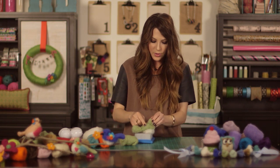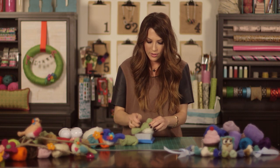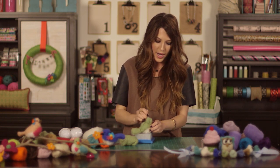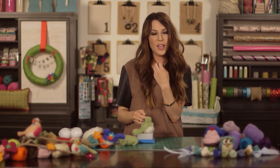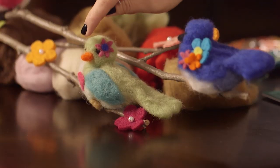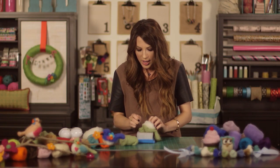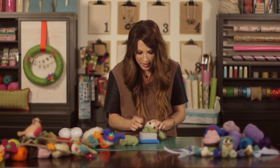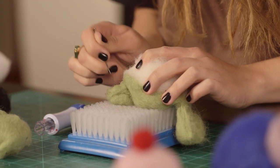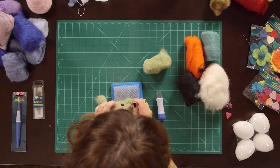Okay, so now is really cool because now we can start doing a little more of the small details that make up our bird. So we're going to do the beak of the bird now. And I think for the beak on this one, we created a little bit of a recessed area that the beak can actually fit into. So you can see his face kind of dips back a little bit. So for that, we're going to, again, concentrate on that area that you want to be recessed with your needle. You can see it pushes the roving down more in that area. So see, we've got kind of a divot there now that we're going to place our beak into.